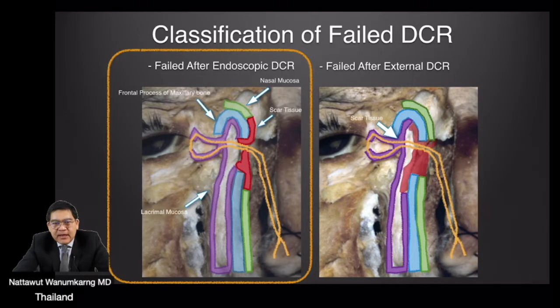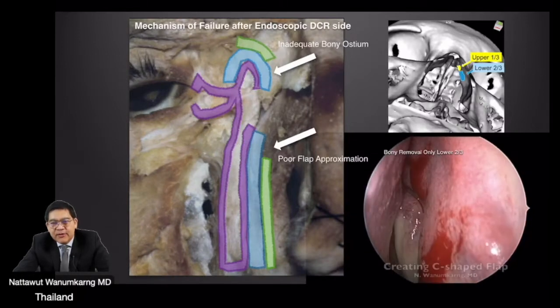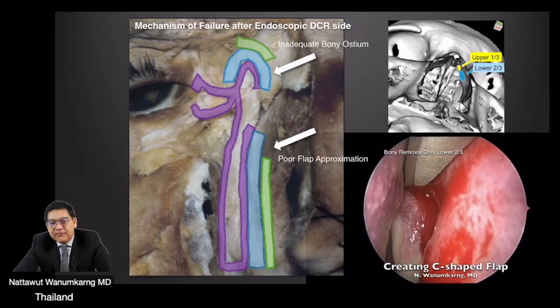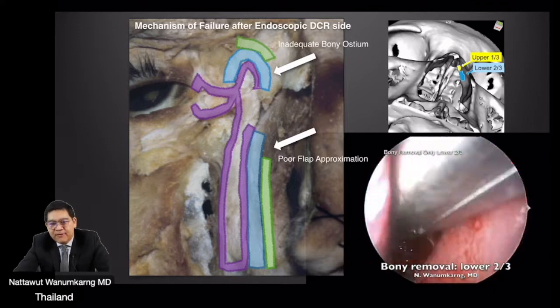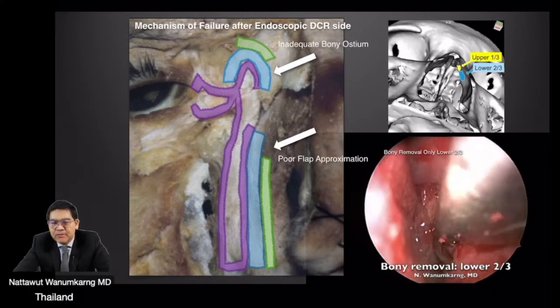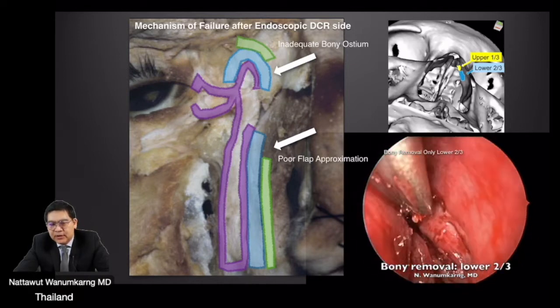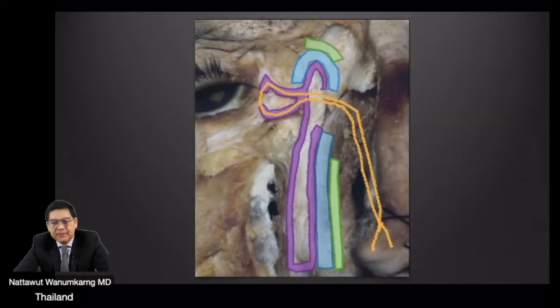First, the findings after endoscopic DCR. The mechanism of failure after endoscopic DCR is mostly inadequate bony ostium removal and poor flap approximation. In the video, the surgeon removes the bone only from the lower two-thirds, but not the upper one-third, and sometimes removes too much of the nasal mucosa.